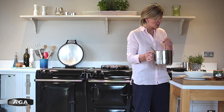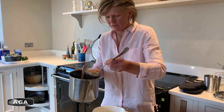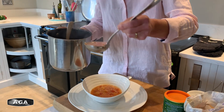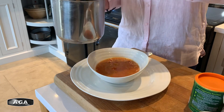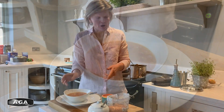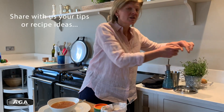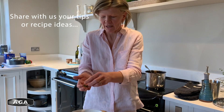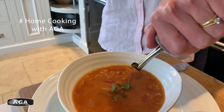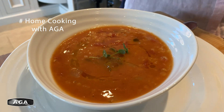All I'm going to do now is just serve a nice bowl full of this. It's really tasty, delicious, nutritious, filling, and warming — all the things you want soup to be. If you've got some herbs in a garden or in a pot, or even just some dried herbs in the cupboard, they're really nice as a garnish — maybe a little sprig of thyme. And if you like, a little drizzle of olive oil would be nice, just to give it a bit of flavour and richness and make it even more delicious.